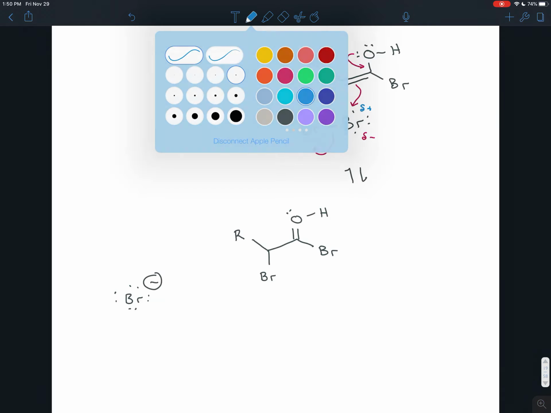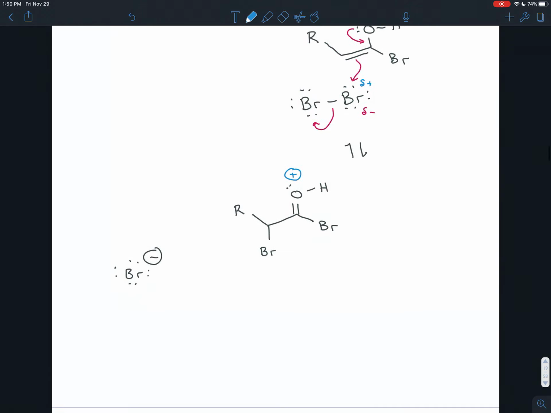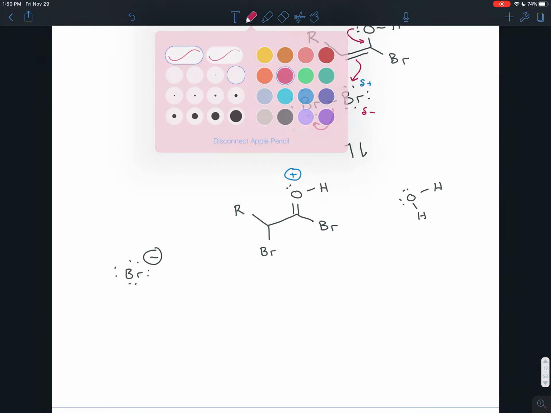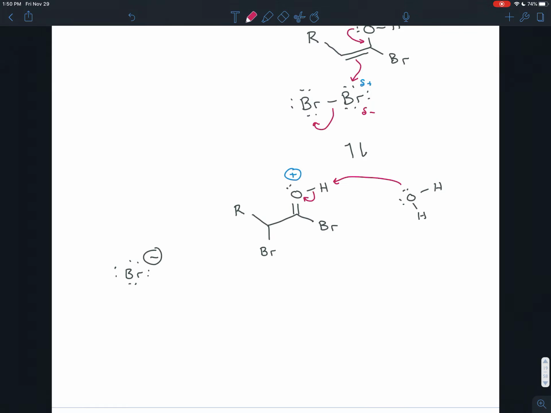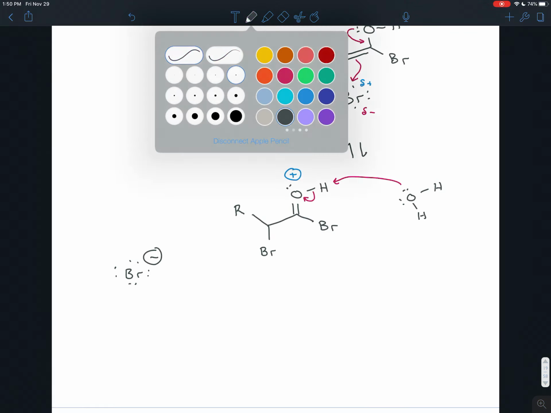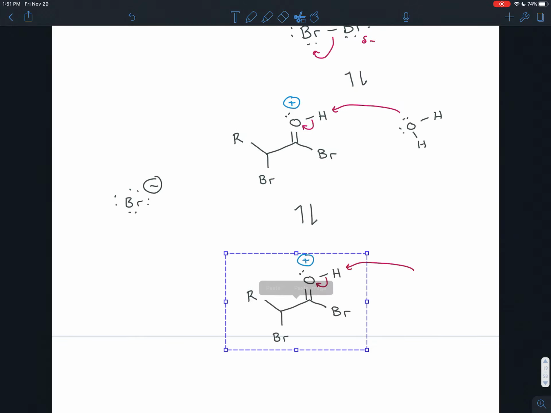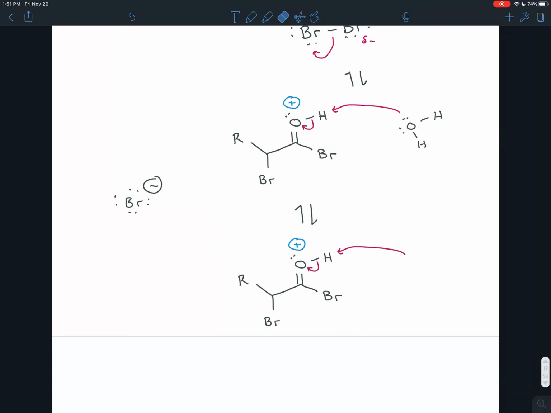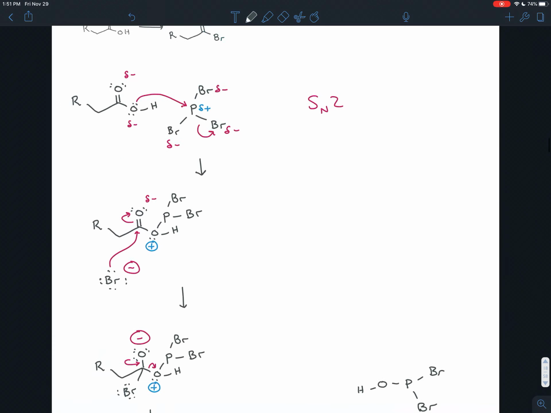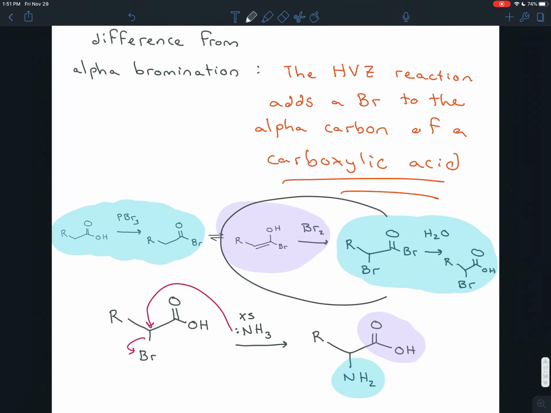Okay, so we're here. We almost have the bromine on the alpha position now. We just have to stabilize this by doing a proton transfer. So we could have water come in, act as a base, steal that hydrogen. The electrons go back onto the oxygen to stabilize the charge there. And so we've accomplished that middle part of the Hell-Volhard-Zelinsky reaction. We've put the bromine on the alpha position. So we've accomplished this part here.